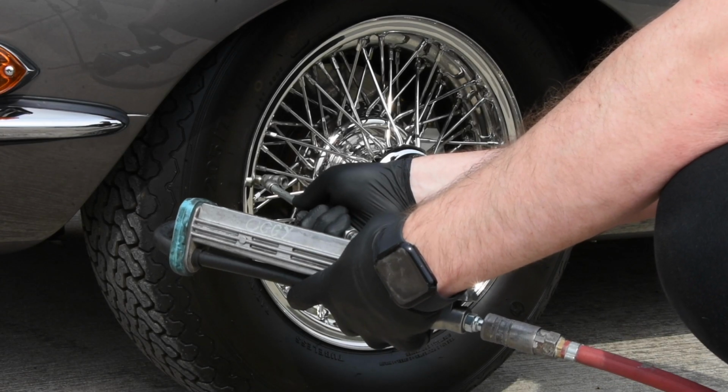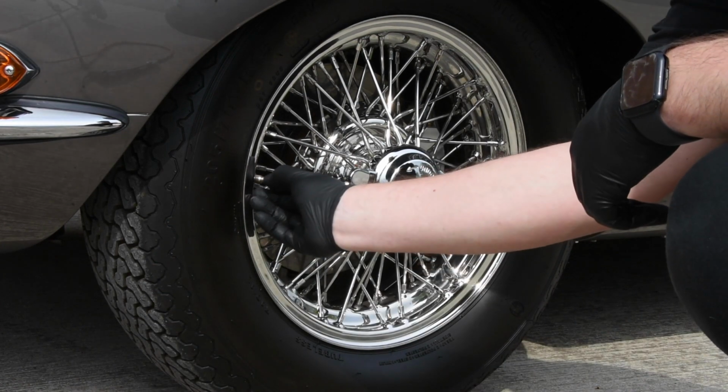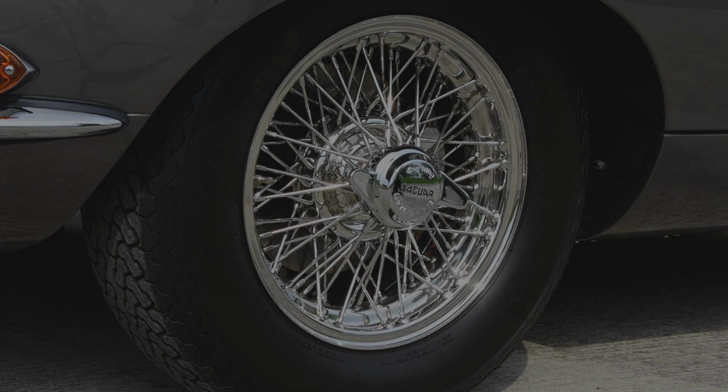It is important to store your Classic with fully inflated tyres, regularly checking their levels throughout the storage and topping up where necessary. Deflated tyres over time can cause structural damage to your wheels.